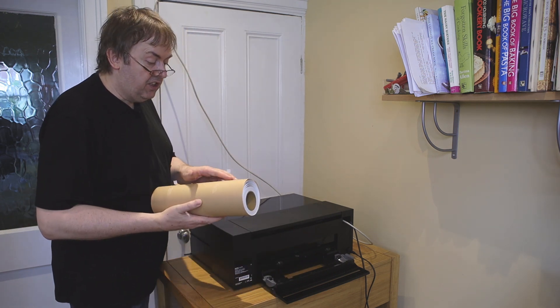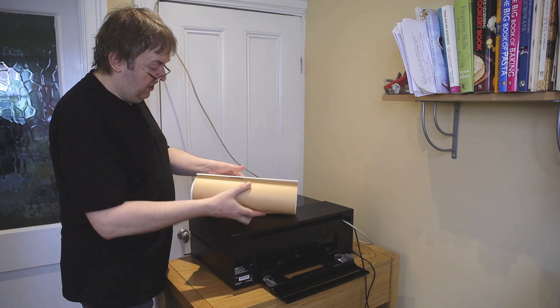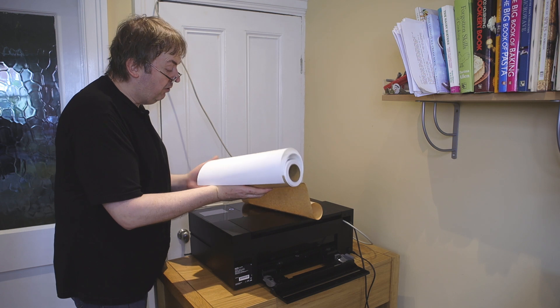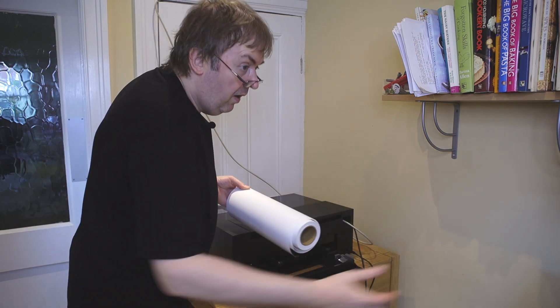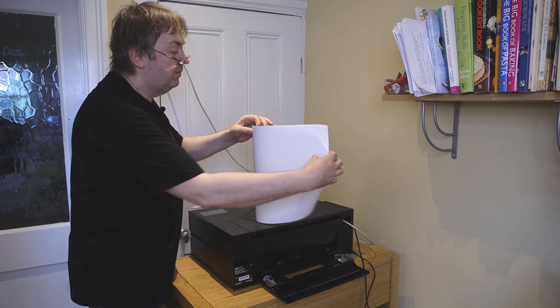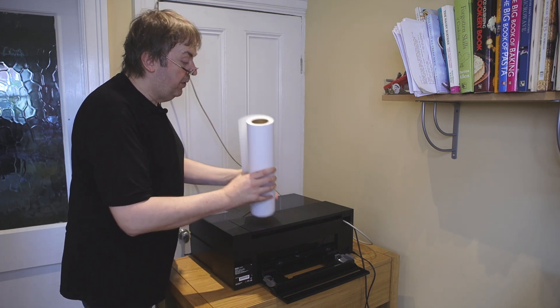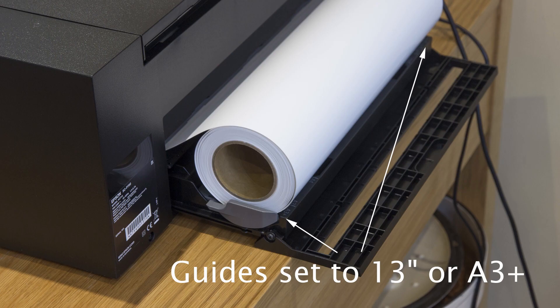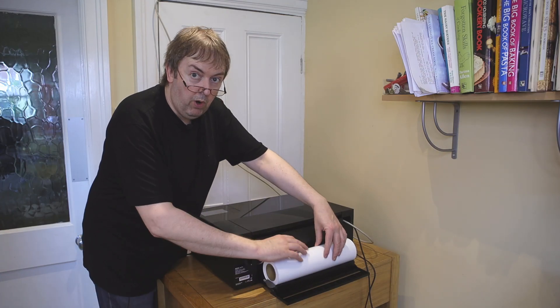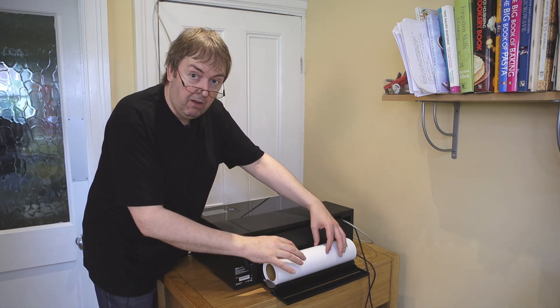Paper if it's a new roll like this one will come with a protective wrapping, which is worth keeping because it's almost like a grease-proof paper that protects the paper surface. So we'll take that off and I now have a roll of glossy paper. This is not a powered roller so you're going to have to manually rewind it yourself. Clean your hands first or wear cotton gloves because you don't really want to harm the surface of the paper.